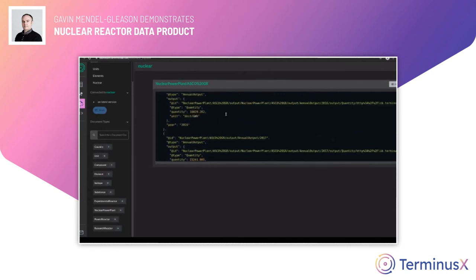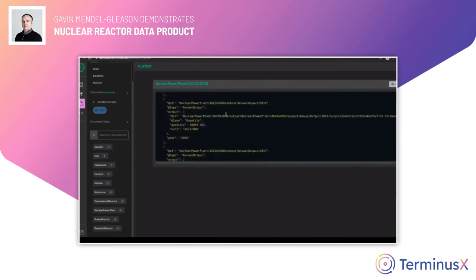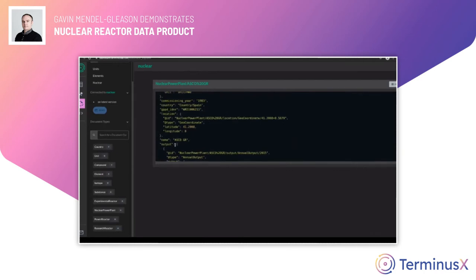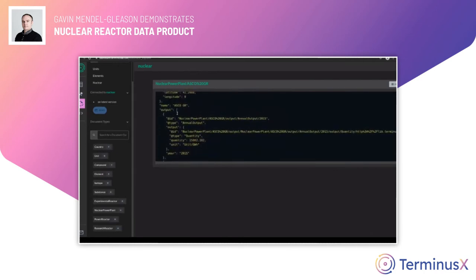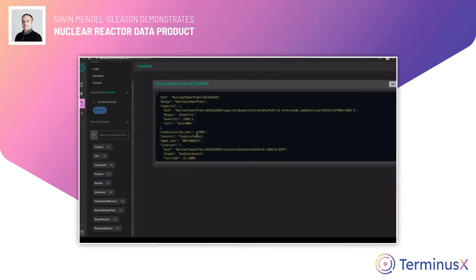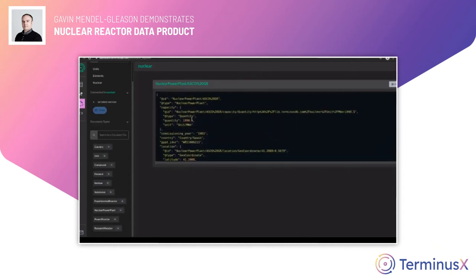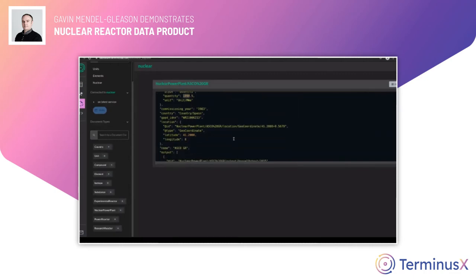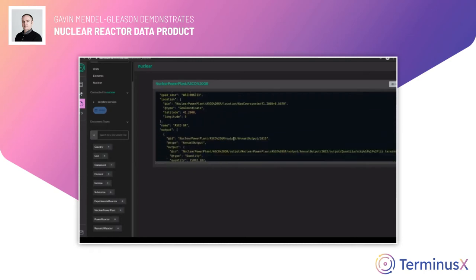And in the tutorial, I have an example where I pull out these. So the output is actually a list of objects. And in that list of objects, you have a year and the quantity of output for that year. And using that together with the capacity number, so there's a capacity which is 1990 megawatt electric, we can calculate what the capacity factor is. So how much of the nameplate is actually being generated.